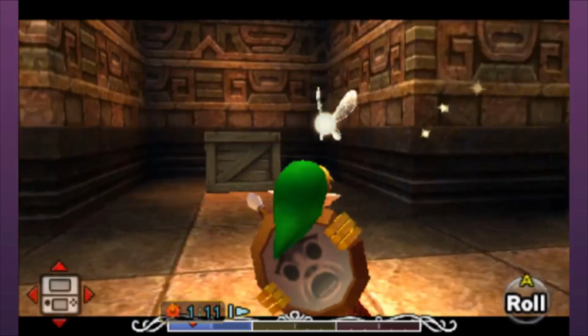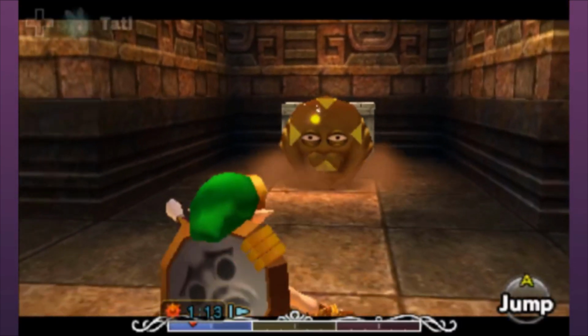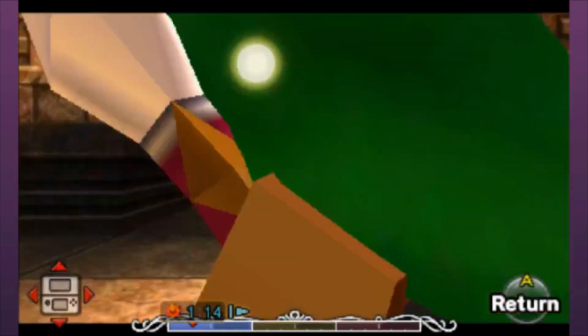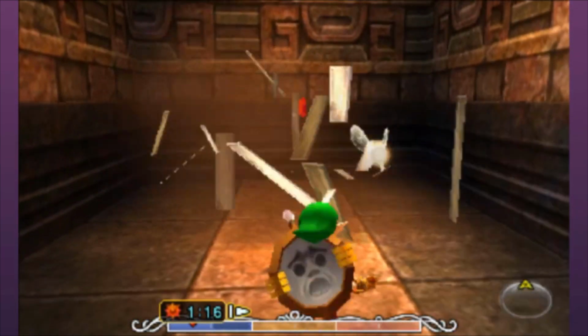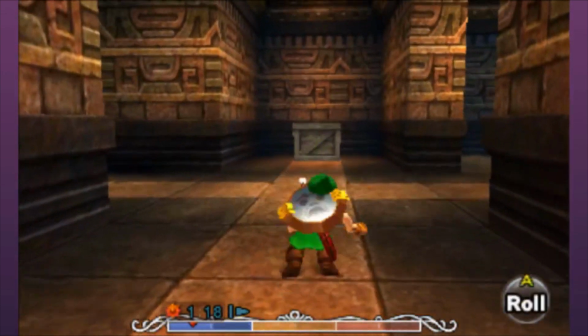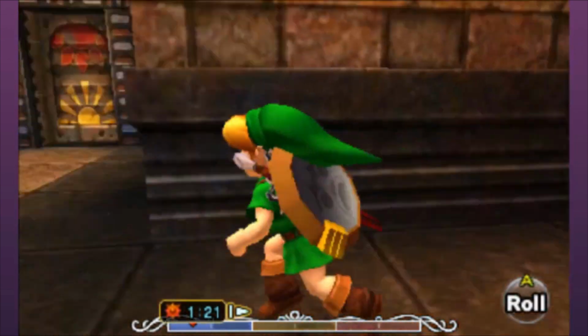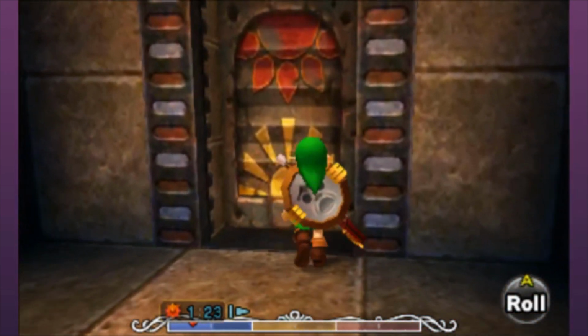Alright, we can destroy these guys. These are Nijiron. I couldn't remember the name for a moment, but they still sound like a Pokemon name. Either that or a Yo-Kai Watch character. One of those two. I did not have the camera facing that way. There we go. I didn't want to hit my head on a wall. I wanted to hit my head on a box.